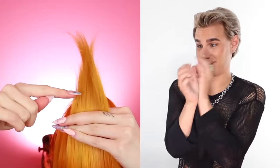How much should I cut then? Now the moment of truth. How much is she going to take off? Because you need to take off a lot to have it look like anything. Like a lot. Like multiple inches. I think I'm just gonna cut off like right here or something. I'm just gonna cut it like this. I think that's easier. Well, that's a lot. Oh yes, that's good though.